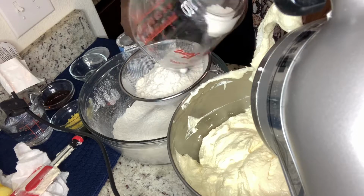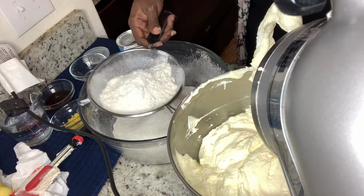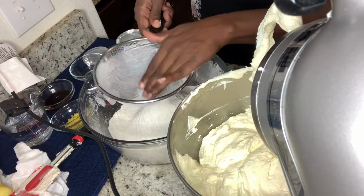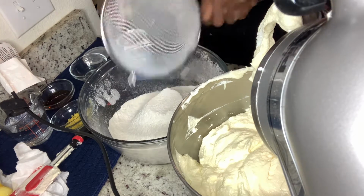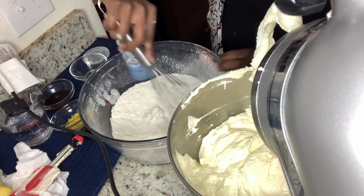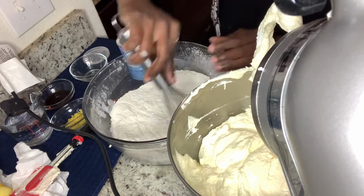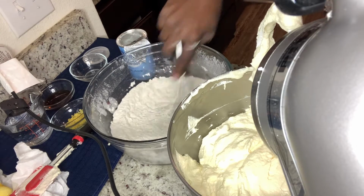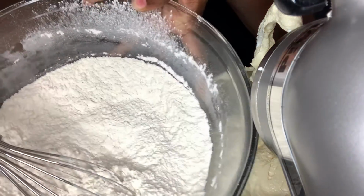This is 3 cups of all-purpose flour. You can use the cake flour if you like. Now, we are going to give this a mix. Make sure this is all blended in good. Okay. There, our flour. You see, it's done.